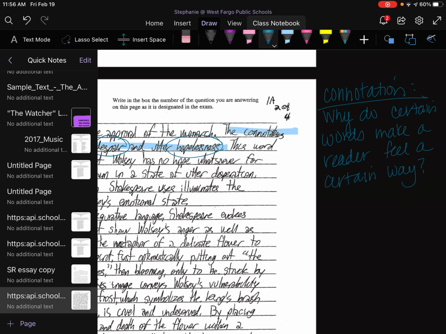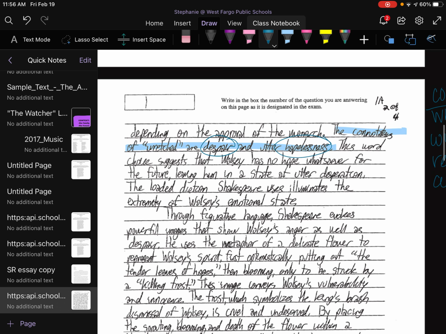And this is not an easy task. If you think about it, it's hard to explain why saying someone is not very bright is better than calling them stupid. But they connote and they create a different reaction. But because this writer does that in here, they are definitely on track in understanding how diction works.